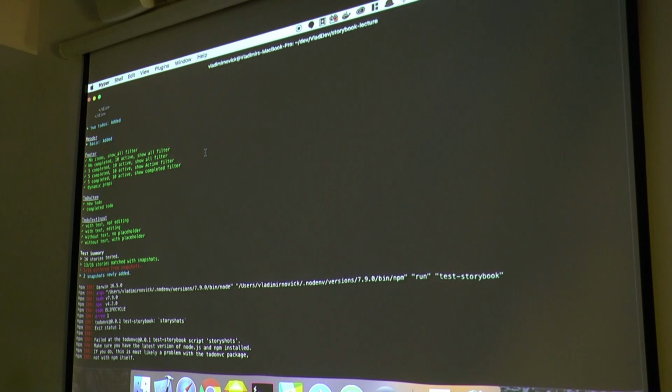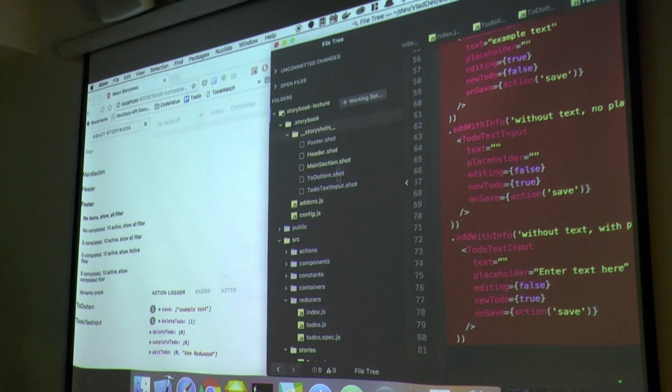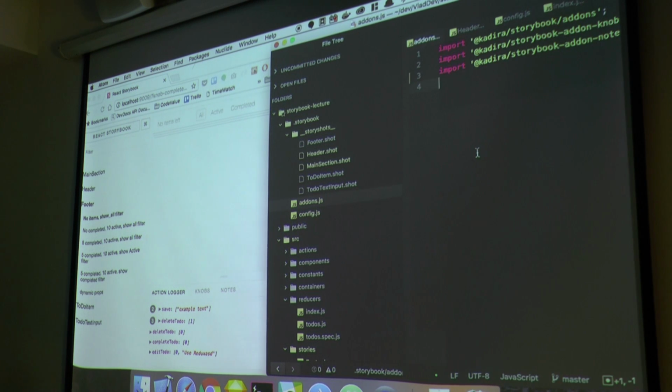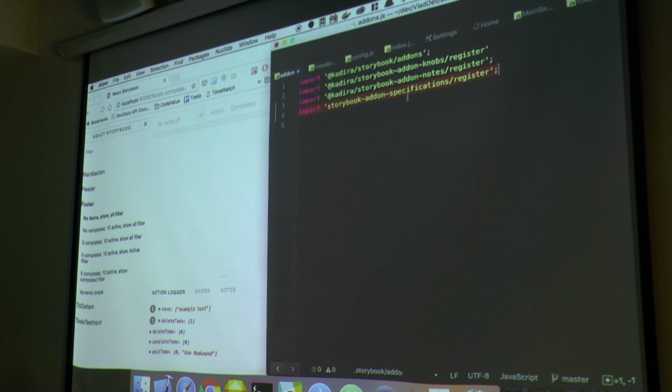Speaking of unit tests, you have an additional add-on. It's called the StoryBook add-on specification, and basically what it does, it gives you another panel here.